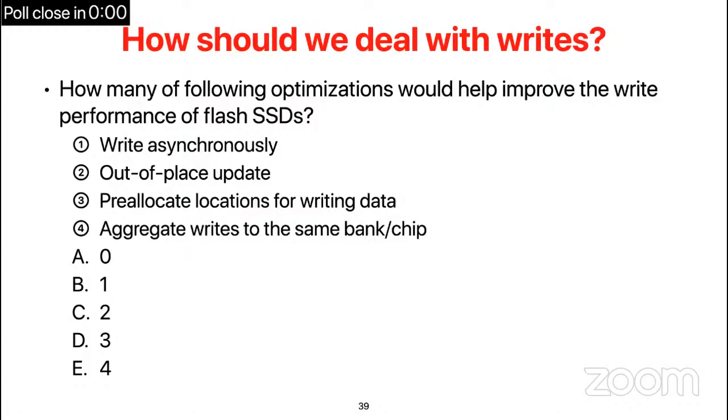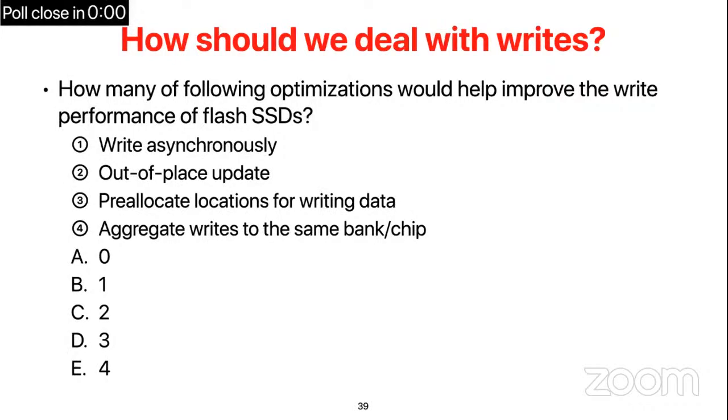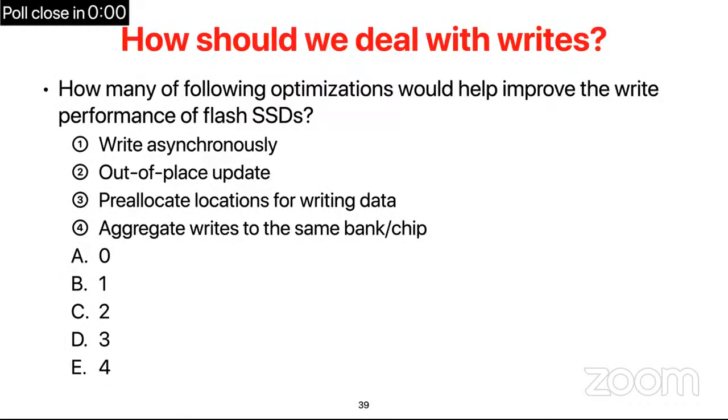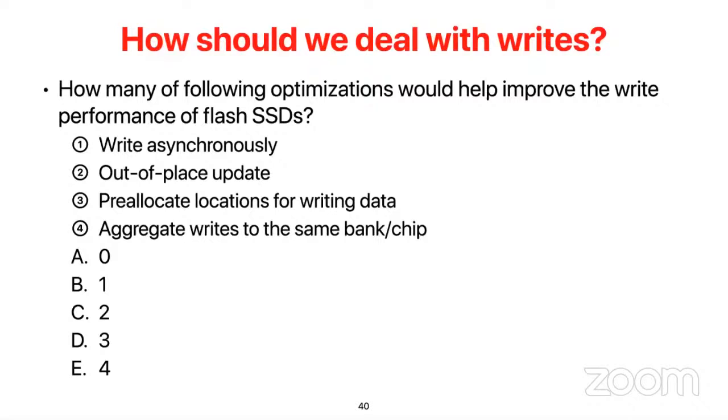Xingyun. I think 1, 2, 3 are correct. So why do you agree with the third one? If the firmware on the SSD could pre-allocate, I mean, you need to write the flash evenly to make the lifetime longer. So if you do this before you write, I think it could get better performance. So where did you learn that pre-allocating locations will give you better performance? Which paper did you learn this from? Just my personal idea. Okay, so there's no reference. Which paper would you say?